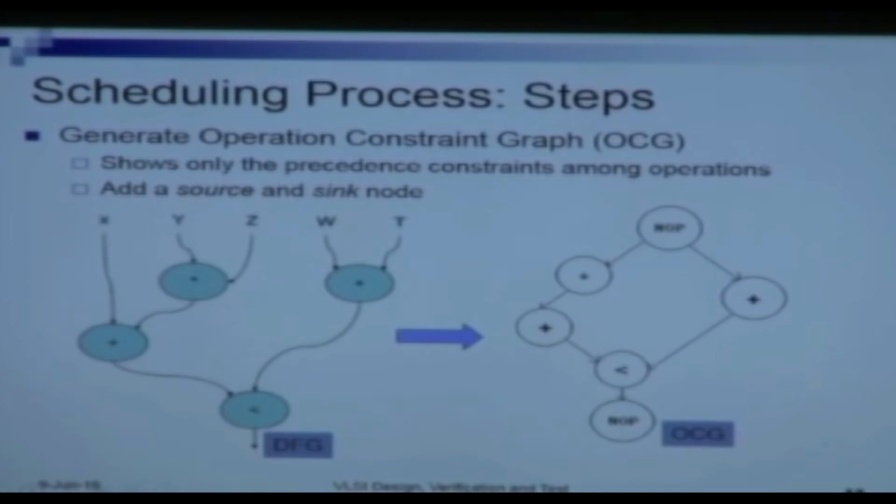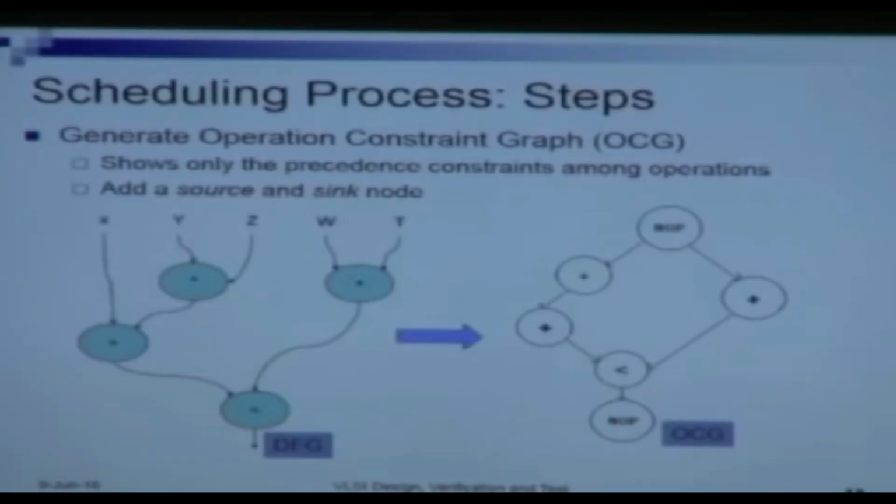Now from this data flow graph, we simplify it a bit to help us in scheduling. First, the independent variables will anyhow be kept in separate registers. But what we particularly need in scheduling is to schedule operations at different time steps within a basic block. So what we basically need are the precedence constraints among the operations themselves. If the data is independent, it is not very important to us at this stage.